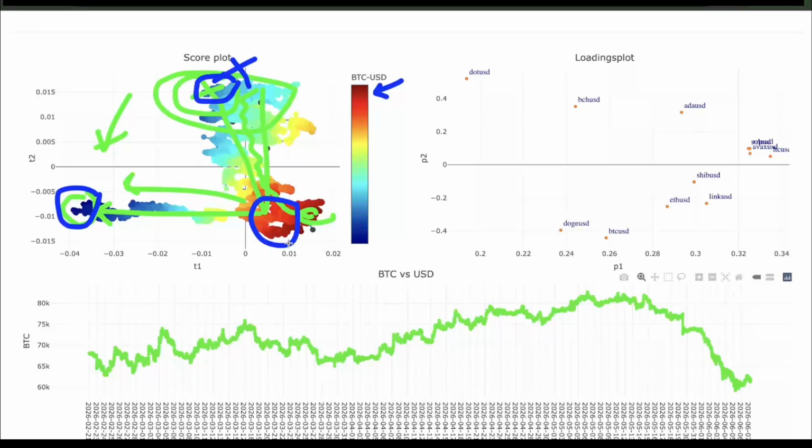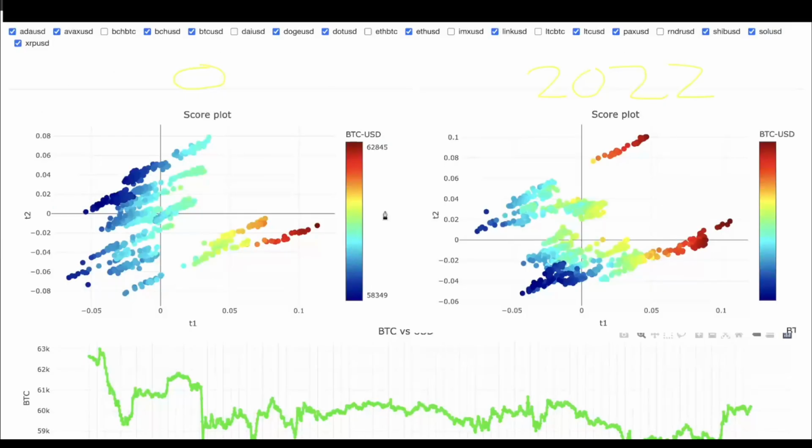So if you compare this, and we go back to we're watching today compared to 2022 over here, you can see that there are some similarities, or at least I claim there are. I'm not sure how easy this is to see if you haven't done it for a long time. I've done some videos explaining principal component analysis in detail.